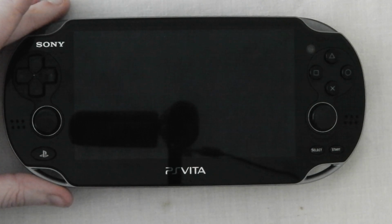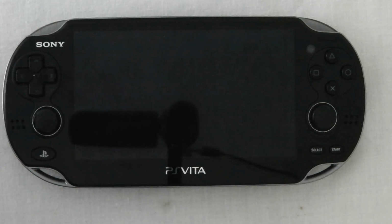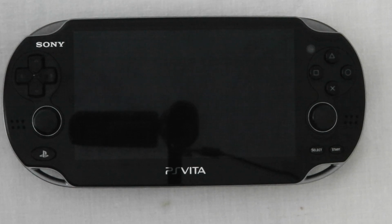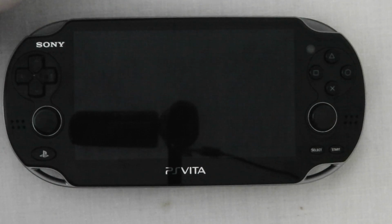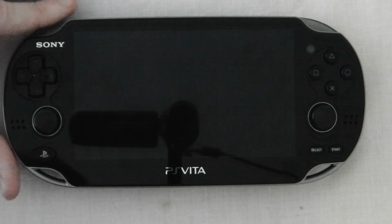It looks nice, sleek black. Nice large screen, dual analogue, D-pad and the traditional triangle, square, circle, X buttons. The buttons here are smaller than on a DualShock, and obviously the analogues are smaller as well. Some people have complained about this, saying they feel that they're too small, but personally I think that's forgivable considering it's a handheld console. I haven't found them too small, I quite like the size of them.